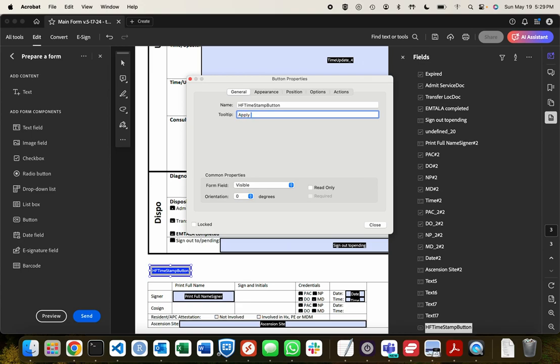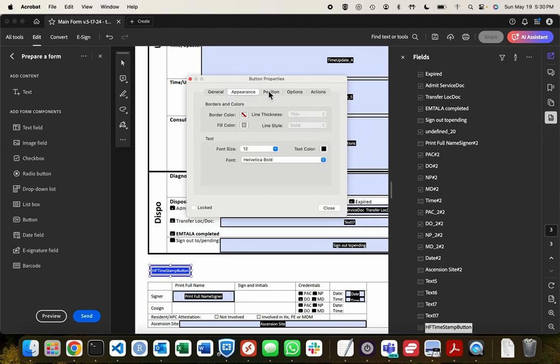And the tooltip will be apply date and time stamp to top and bottom of pages. Appearance you can play around with.